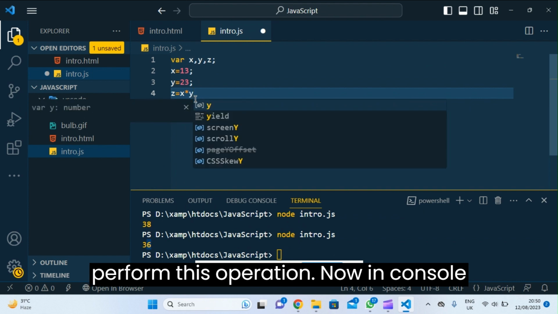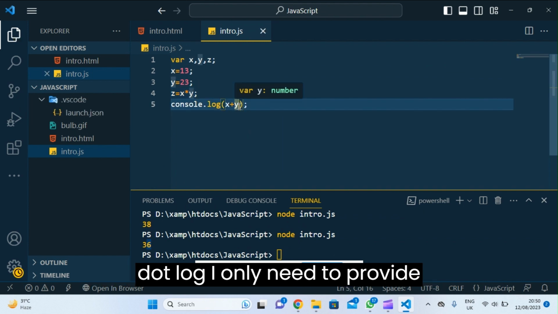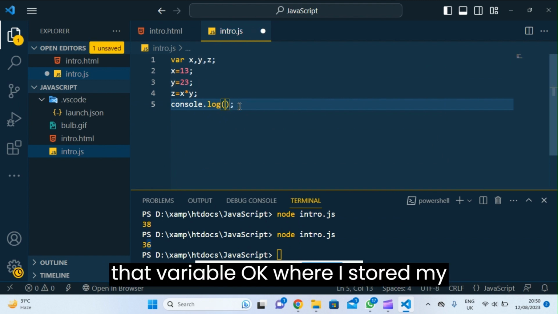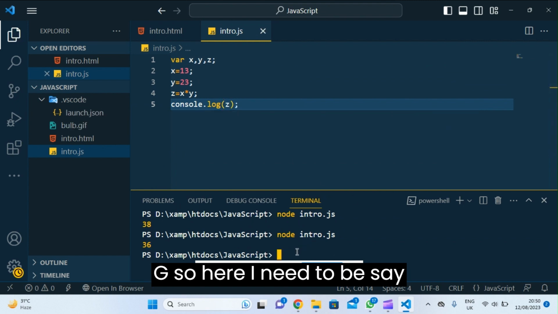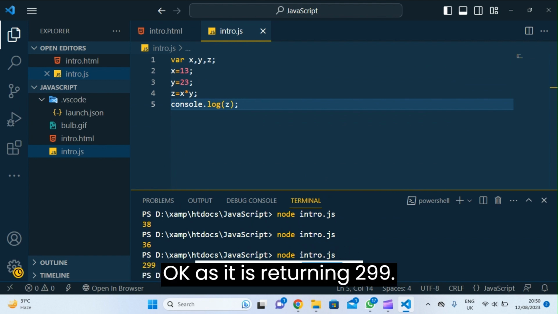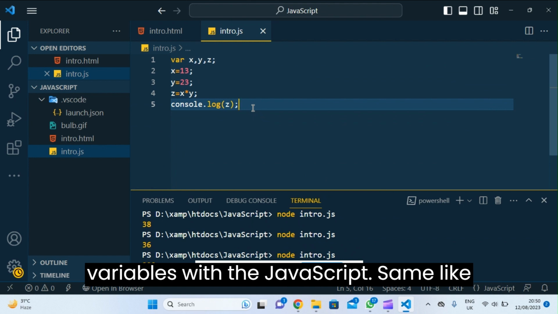Now in console.log, I only need to provide the variable where I stored my result. As I stored my result in z, I say z, and it returns 299. So this is how you can define variables with JavaScript.